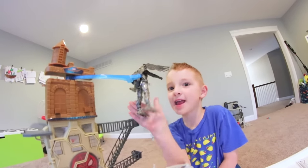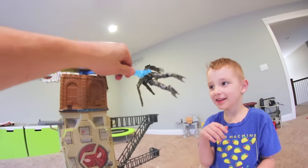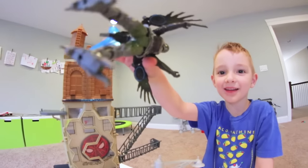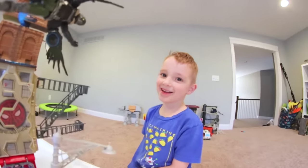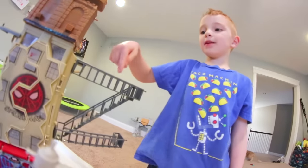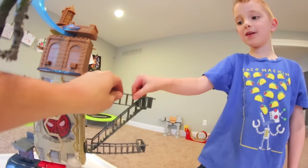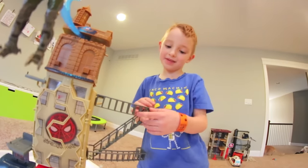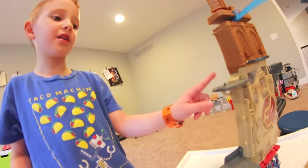See? Don't aim at me. Oh wow, he went sideways. No. Now he's flying like Superman. Yay! No, when it landed right there, it looked like it was gonna get you too. Oh, he's gonna get you too? Yeah. And he's a random pipe. He's a staircase, but no one can really sit on it. But Spider-Man. It's pretty flimsy. But Spider-Man can because he does in the movie. Yeah. Then you have two platforms over here that people can stand on.